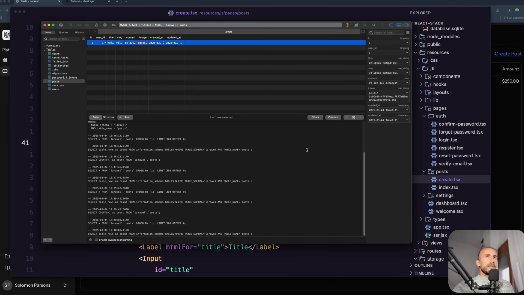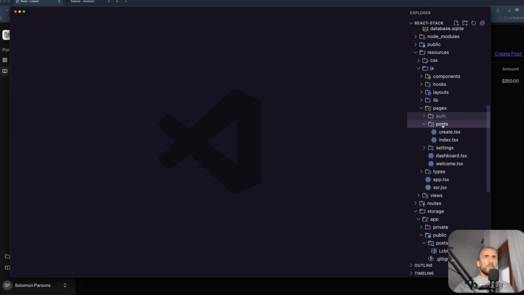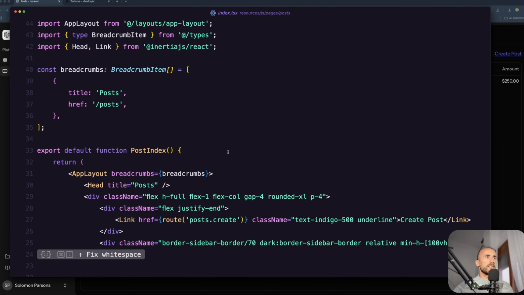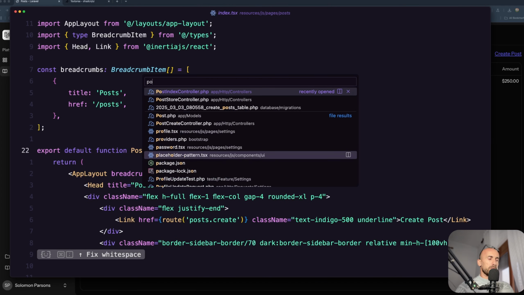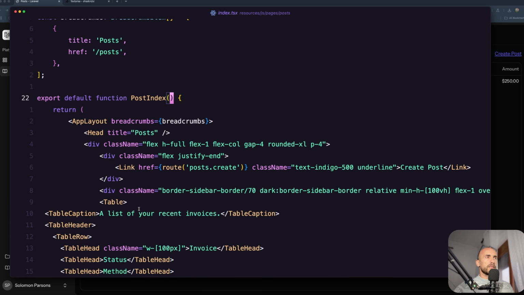Now let's display that post in the post index. So inside the post, we have the index.ts. Here we're going to receive, because if I open the post index controller, we return the inertia render with post index passing the post. And just we say post all here, but right now it's okay.